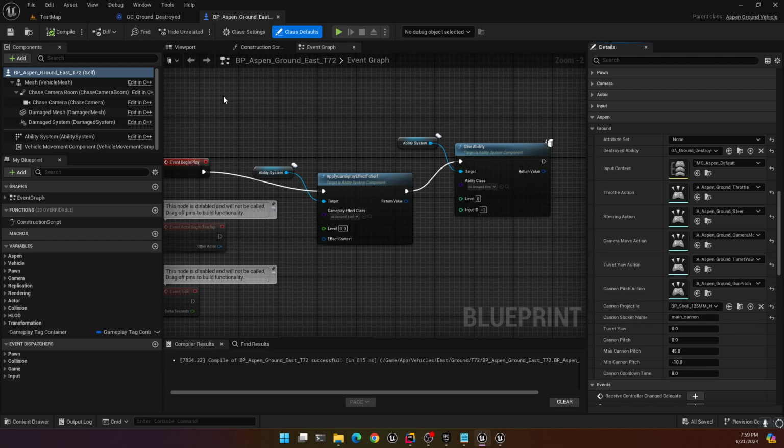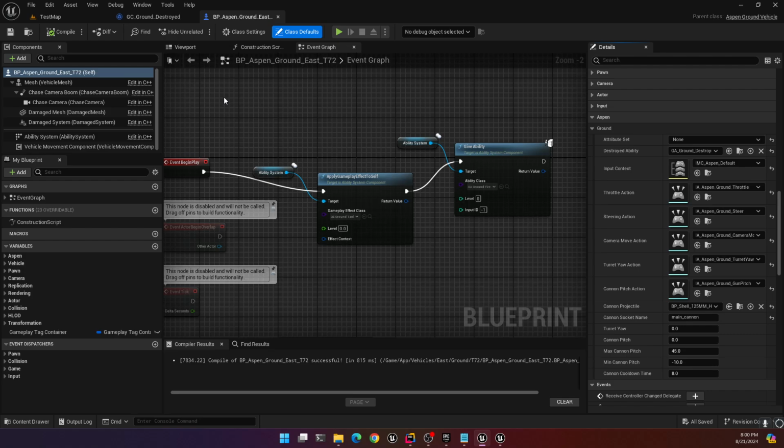Anyway, like I said, I need to circle back to the rifle and implement that in the gameplay ability system, and then I also need to fix up the animations on the soldier, the aiming animations, bring them into the motion matching system.